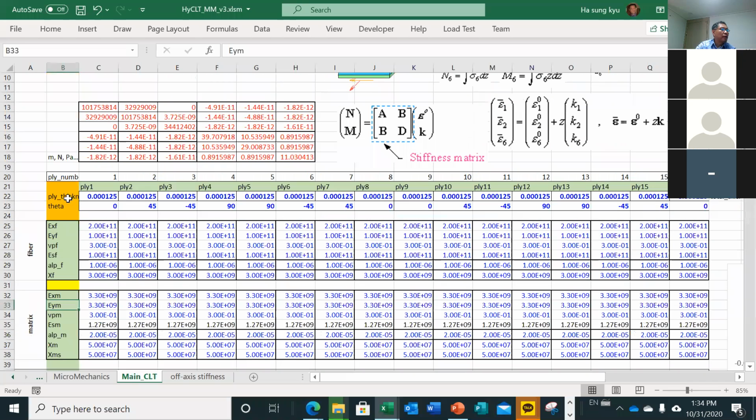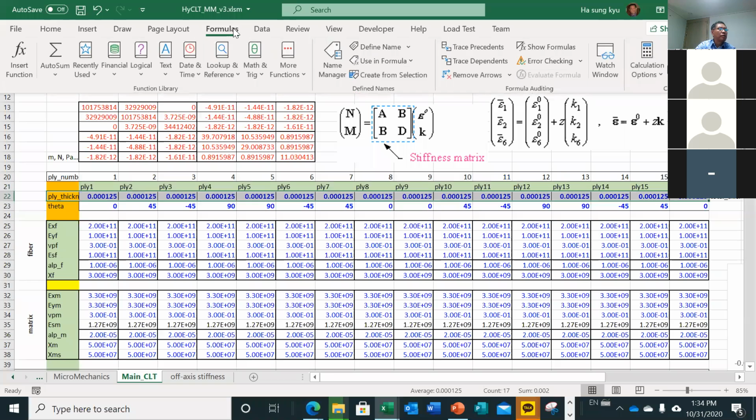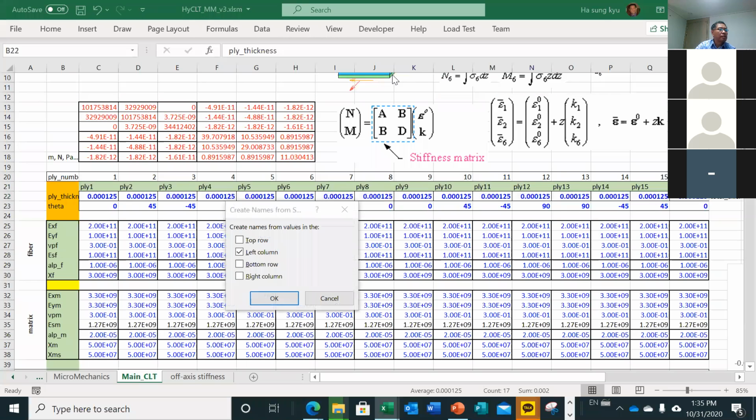Now we select everything, this much, including the first cell, and then go to Formulas and Create from Selection. It automatically detects where the name can be, the left column, say okay.